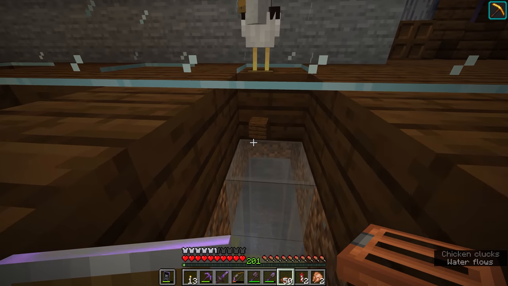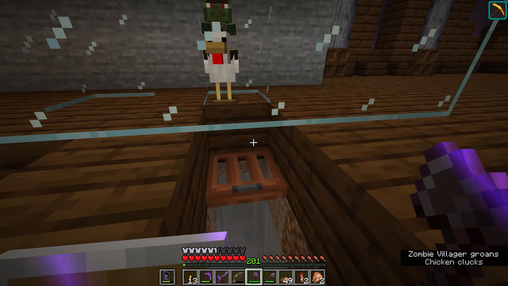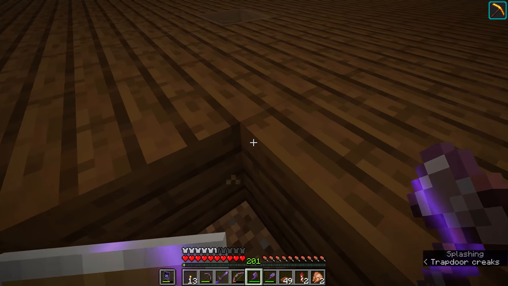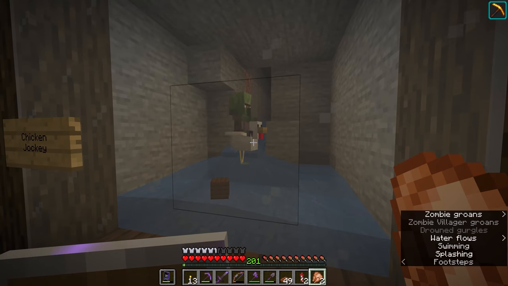Once again, I'm going to place the trapdoor here just to hope that the chicken doesn't decide to pathfind out of this area as we break this block, and hop, there we go. The chicken jockey is on his way. Cross your fingers, folks. We'll see if he makes it to the mob exhibit in one piece. And there he is. Fantastic.